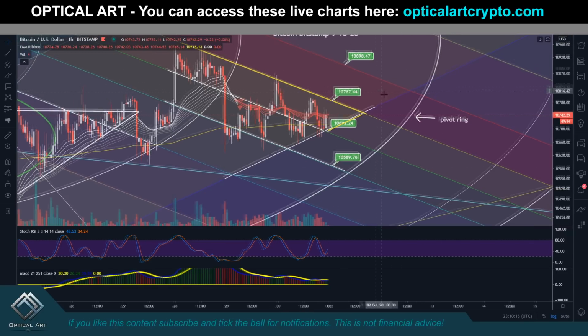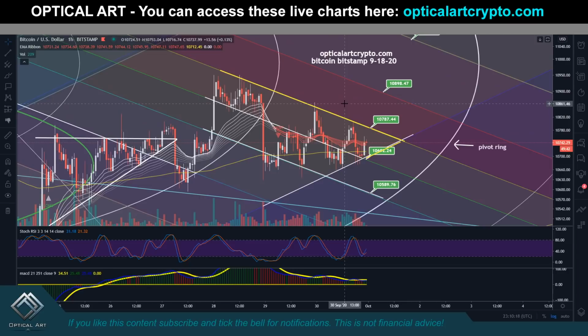So if you watched the video a while back, I was predicting that we could possibly have a move when we cross this ring. It was possible if we hit the ring. A lot of times these rings act as support to push you up. When you cross it, you can get a drop. You can see how this played out. We crossed a ring, we had a drop.